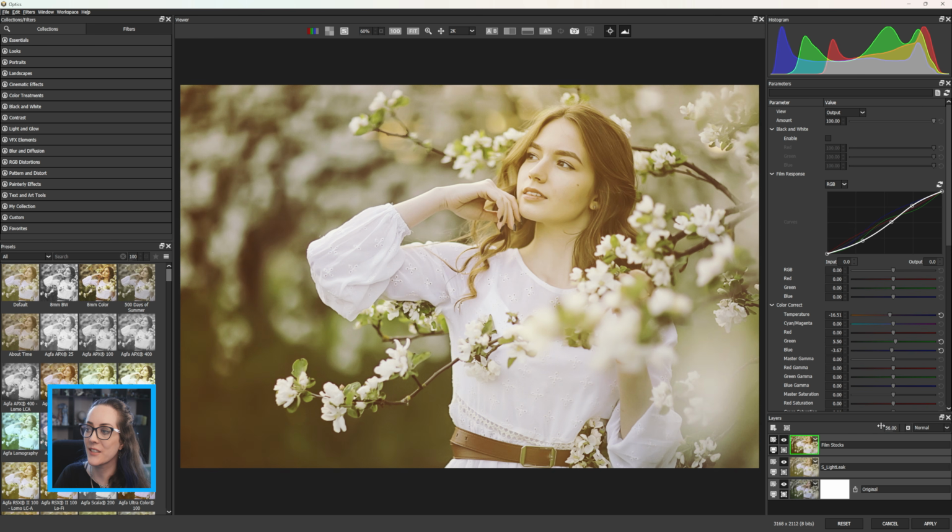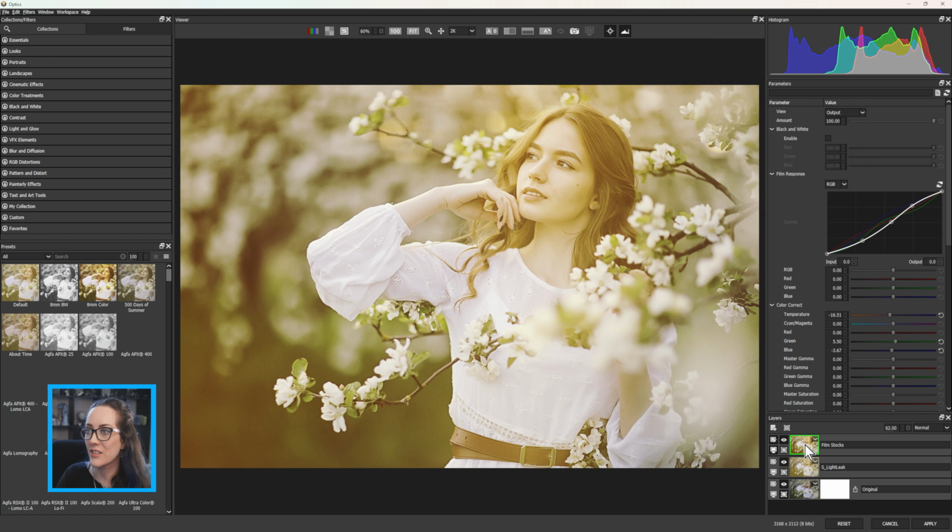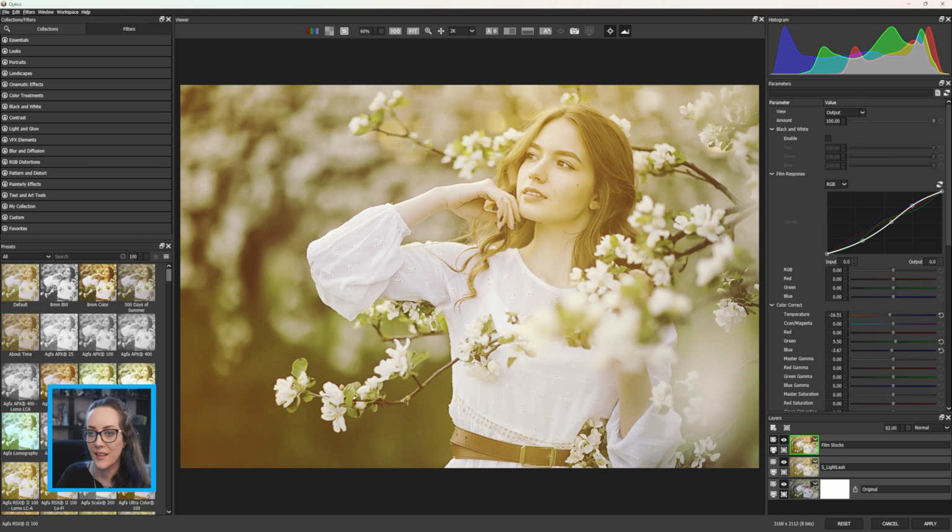Here, I'm just going to turn down the film stocks effect just a tiny little bit more. I'm going to make sure that my light leaks are just a little bit brighter because I find with that preset film stock on top, we lose a little bit too much. There we go. So if we hit apply here, actually, you know what? I have a better idea. This is the other benefit of working with film stocks and working with Optics: I can change my mind whenever I want to.